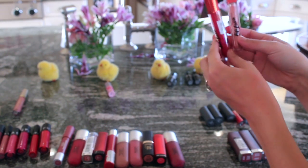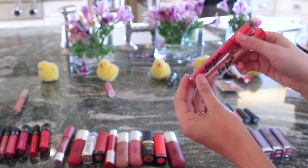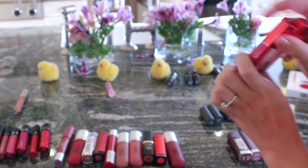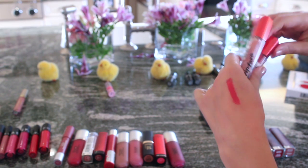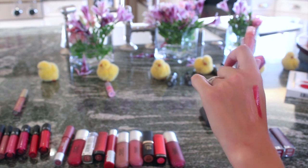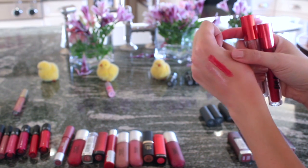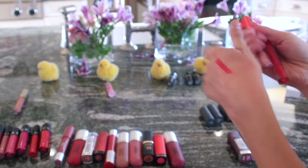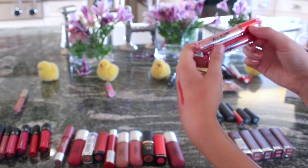Next up are these 2 lip glosses. We've got the CoverGirl Lip Lava lip glosses. The red one is Live Love Lava, and the other one is Lava Luster, and I'm going to show you these. I think these are the most pigmented out of the bunch of the lip lavas. Everyone was raving about these, and they're just not my favorite lip gloss formula. I mean, they're pretty. As you can see, they are gorgeous, gorgeous shades. The red one is more so than the other one, but I think I'm going to try to sell the lip lavas or give them to a friend.